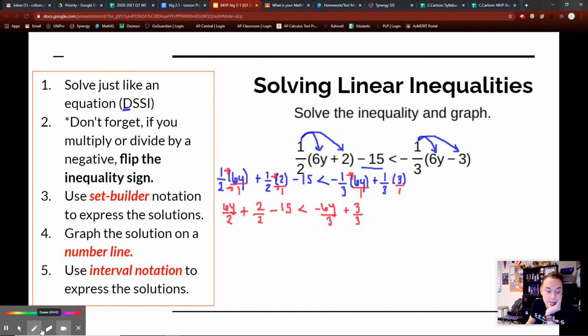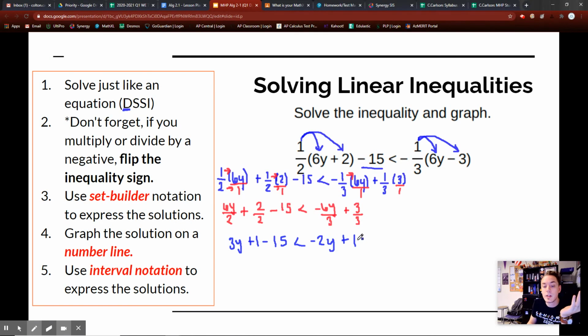Now, watch. Ready? Watch. What is 6 divided by 2? Does it matter if there's a y here? No. It does not matter if there's a y there. Okay, I can still divide the fractions if I want to. What's 6 divided by 2? It actually becomes 3, and then the y tags on. What's 2 divided by 1? It's just 1. Oh, minus 15, just chilling. What's negative 6 divided by 3? Negative 2. What happens to the y? Tags on. 3 divided by 3? 1. Boom. Just eliminated all the fractions.